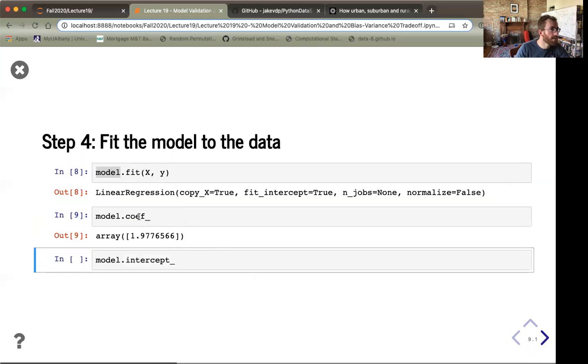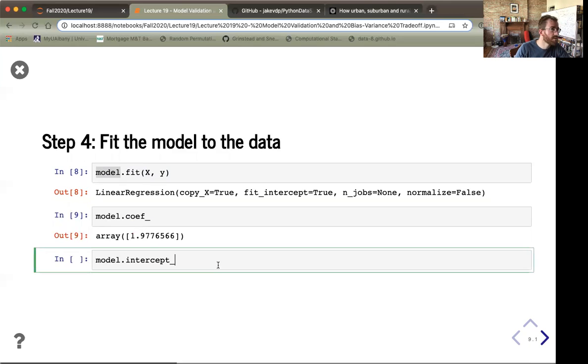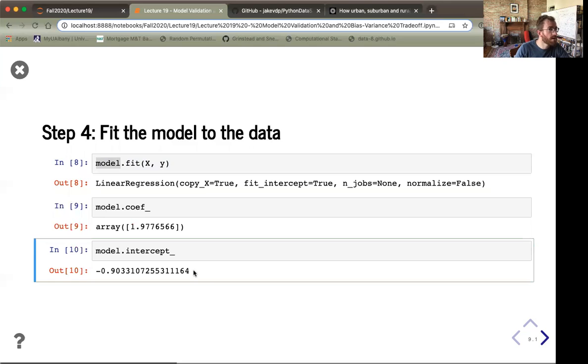So for example, model.coef_ is telling us the slope of the line. Remember, the true slope of the line was 2, and the estimated model coefficient was 1.97. So we're pretty close. Now let's get model.intercept_. Yeah, -0.9. So we get pretty close to what the true y-intercept should be, because remember our equation looked like y equals 2x minus 1. Minus 1 would be the true y-intercept, and here we're seeing it's minus 0.9.